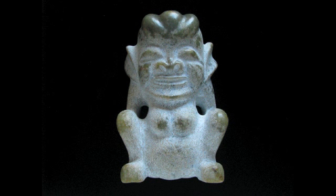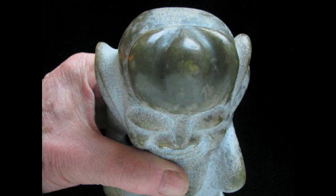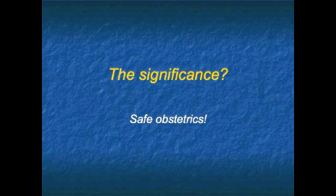Hongshan Jade. So I bought it, and I thought Jenny was going to be cross, but in fact, she wasn't. I thought, I've just got to work out, there's something about what's on the head that I really need to have that piece. And it suddenly came to me. Safe obstetrics. This is the head of the baby being delivered through the edematous vulva. Safe obstetrics. So I see this as the god of safe delivery.